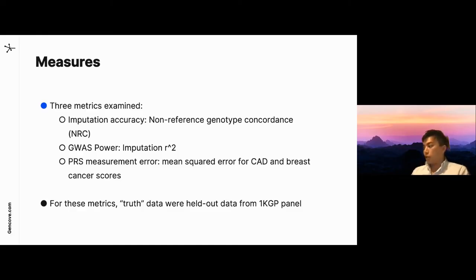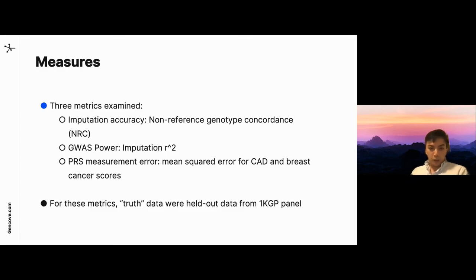This is just the genotype concordance at sites on the genome where the true or gold standard data was not homozygous reference. Basically, this is a measure of how well imputation actually detects variation from the reference, because as all of you know, most humans are the same across the genome. Variation is on a minority of sites across the genome. And so in order to measure the performance of imputation, it's more accurate or more insightful to look at sites of imputed variation rather than just imputed homozygous reference calls.